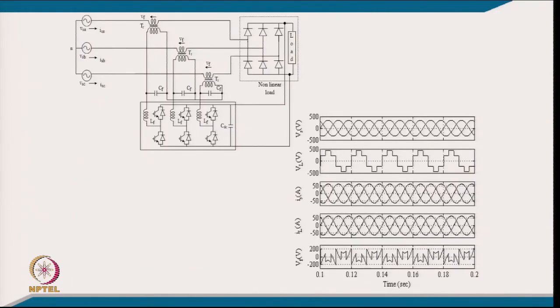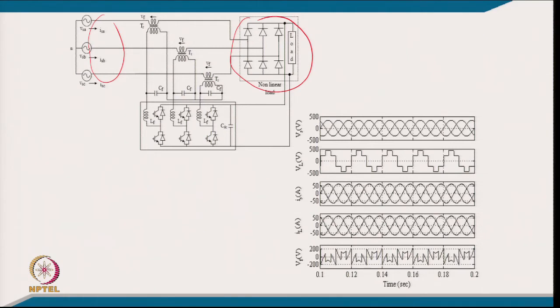Well, this is the total system. Here we have again a non-linear load in which the capacitor is connected at the DC link, and then we have a series active filter. The role of the series active filter here is first to maintain the sinusoidal supply current in phase with the voltage, so that it is unity power factor, with no harmonics and no reactive power on the supply. Another is to regulate the common voltage of the load and DC link at 650 volt by appropriately injecting a suitable voltage in series with the line.